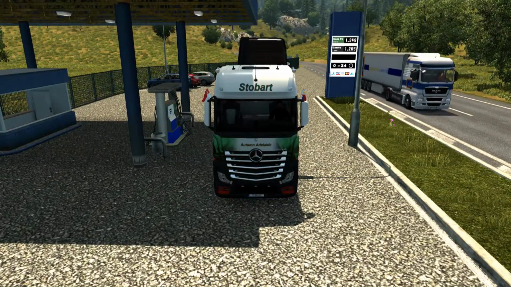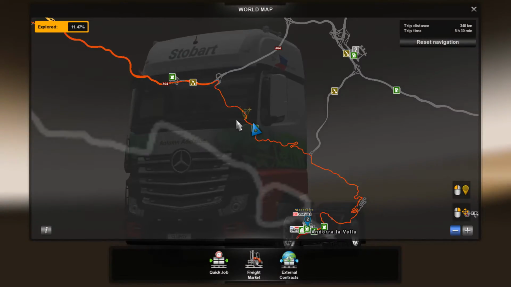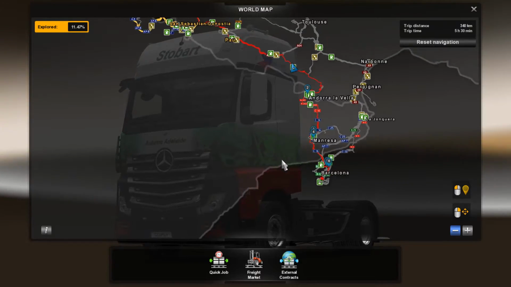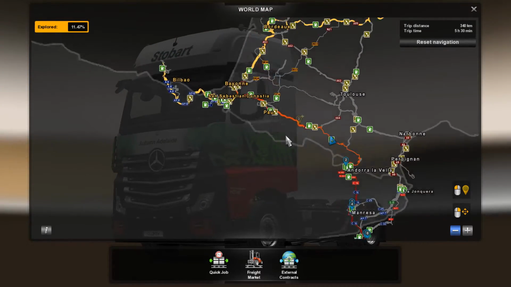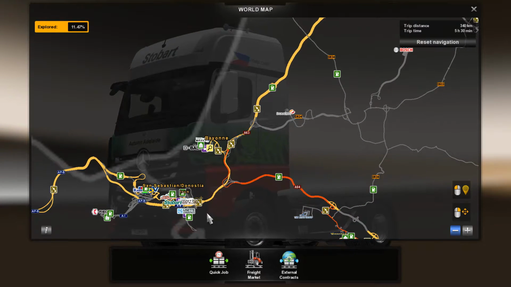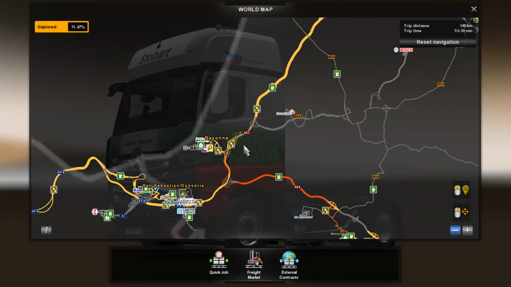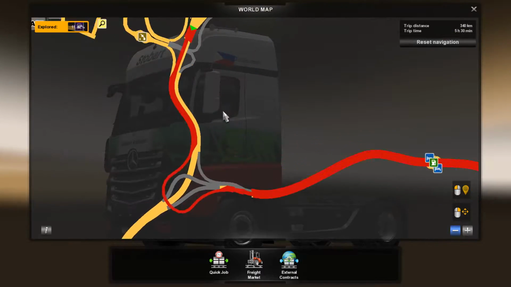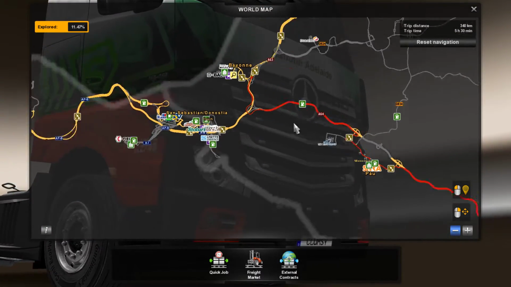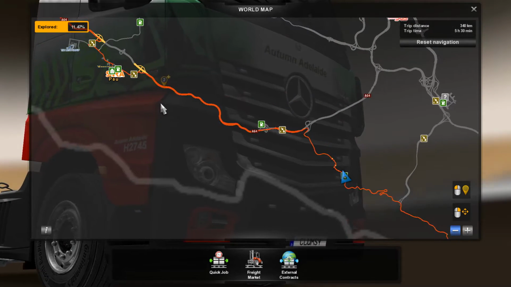In the previous episode, we were somewhere in the middle of Bilbao and Barcelona. We actually got lost a bit and went where? I think we went through here, made a U-turn. Yeah, if you look at the GPS, we came from here instead of from Bilbao. That's because we got lost, but that's no biggie.